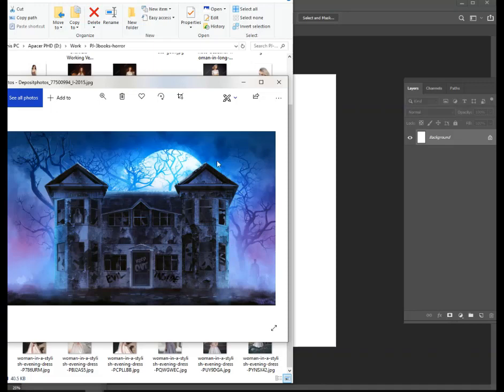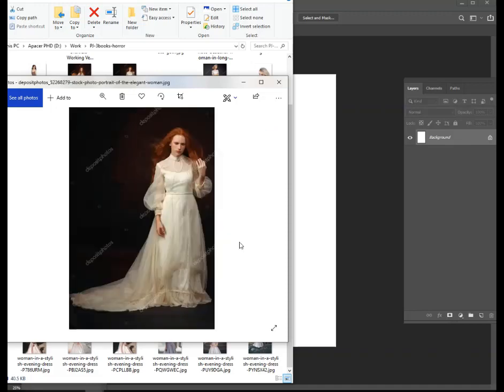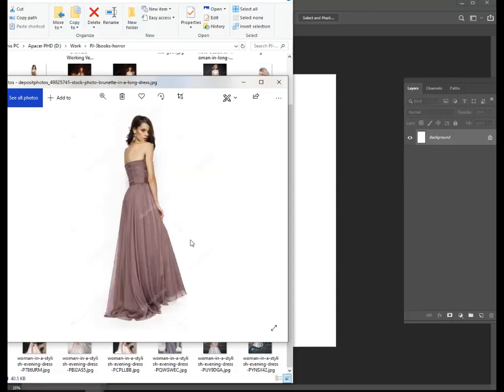This is just trees and a moon and the house. There's a ghost up here, but you can make something like this on your own. It takes more time, but then you're going to have something that's more unique. This is actually a historical haunted house. So this particular gown may work a little bit better because it's like the late 1800s, but I would have to change her face and her hair to blonde, which is something that I could do.